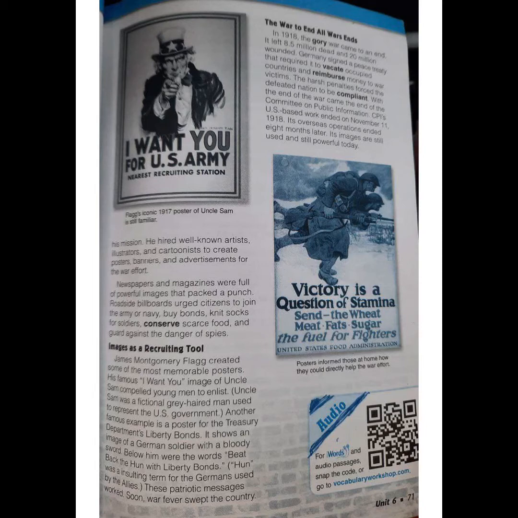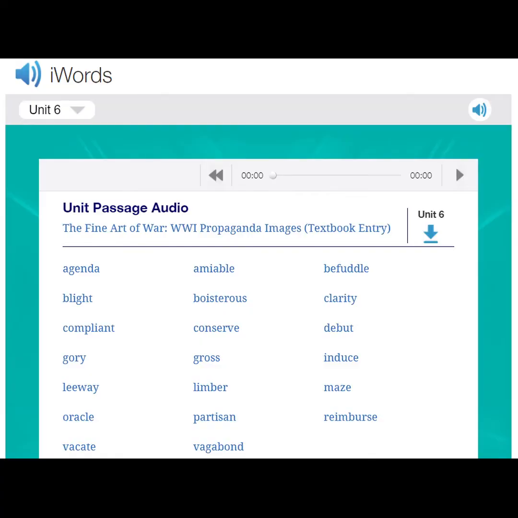Amiable. Amiable is an adjective meaning friendly or good-natured. A meeting may be amiable even though controversial issues are being discussed. And two teammates may have an intense but amiable rivalry. Now you say amiable. Try the word again.